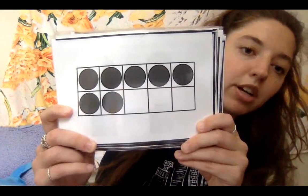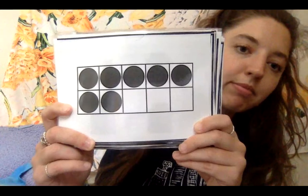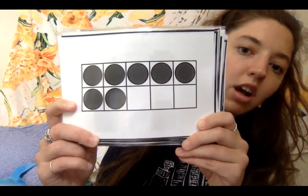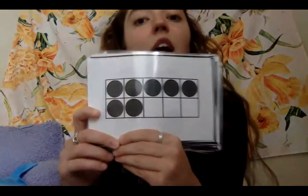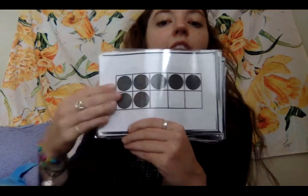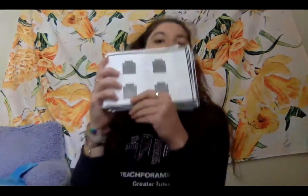When you know it, put it on your finger so I can see you're ready. See a couple people ready? Okay, I see how many? 7, 5, 6, 7. Very, very good. Oh, let's do one more. Put those numbers up on your finger, students. How many do you see? 4, me too. Excellent. We will do some more tomorrow. You guys are very smart.